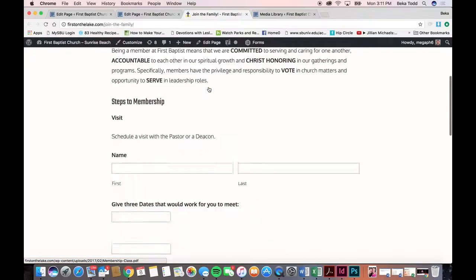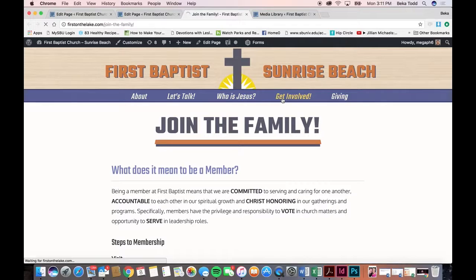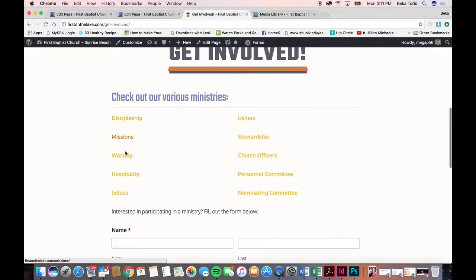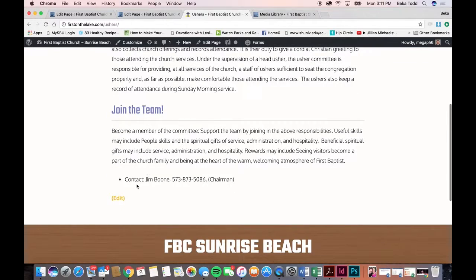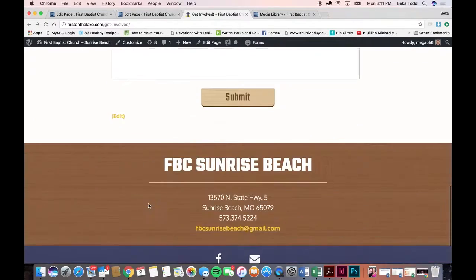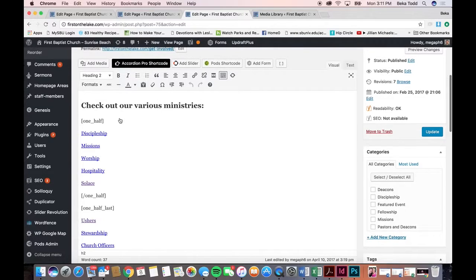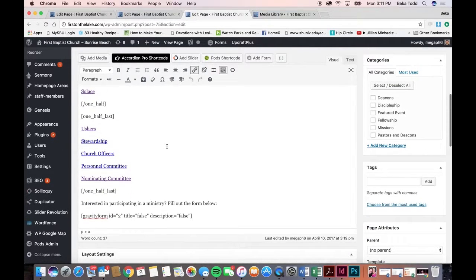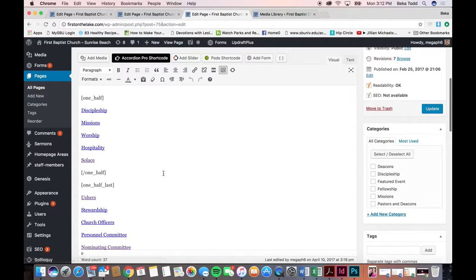And that's how a lot of your pages work. So I believe on your Get Involved page, you've got all of these different items. Those are just hyperlinked to that specific page. So let's look at this page real quick. All of these items are hyperlinked to that particular page. And we also use the short code for the form right there, and then we use short code to put it in columns like that.